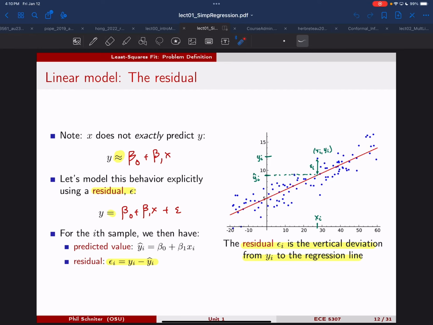So let's get started. We'll review just a little bit about what we did last time. We were looking at this linear model. We said that we have some targets, y, that we would like to predict from some features, x. And we said we're going to start with a very simple linear method, which is to scale x by beta 1 and shift it by beta 0. This is known as linear regression, and in particular it's called simple linear regression when you use only one single scalar feature like we're doing now.